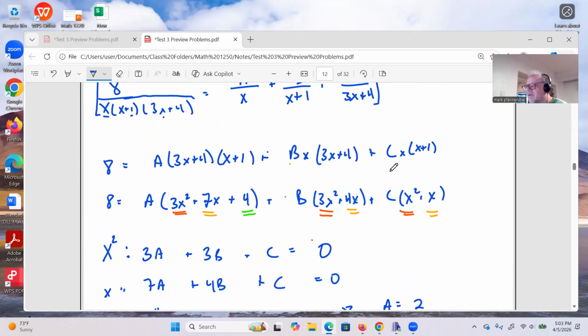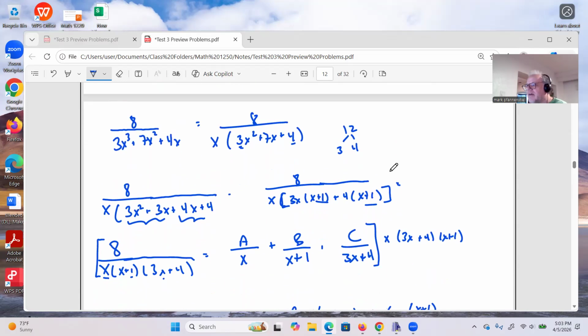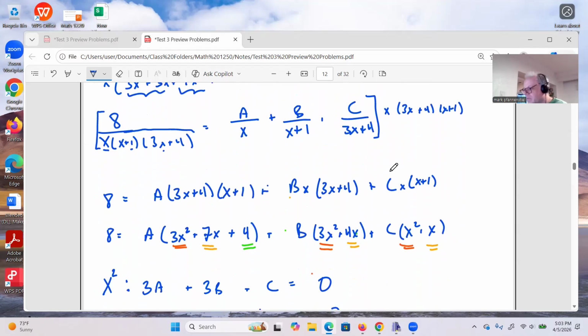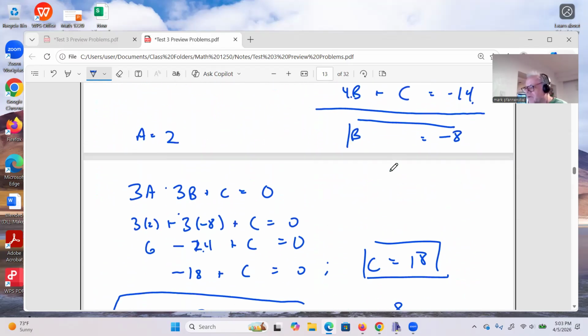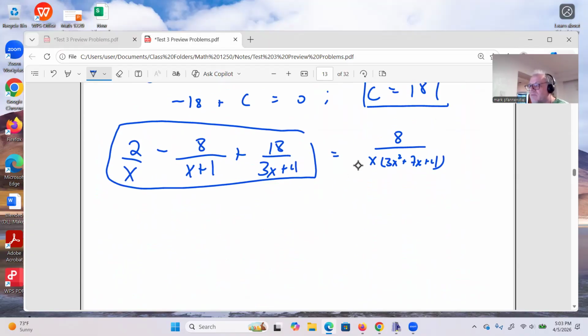Make sure I got that right. Yeah. So that's how we go through and do that one. So that is partial fractions. You can check this answer by actually adding these fractions up. Don't forget the negative, to make sure it actually works out.